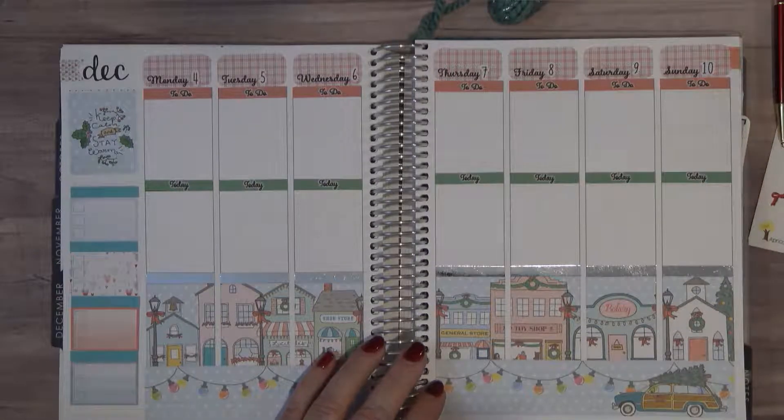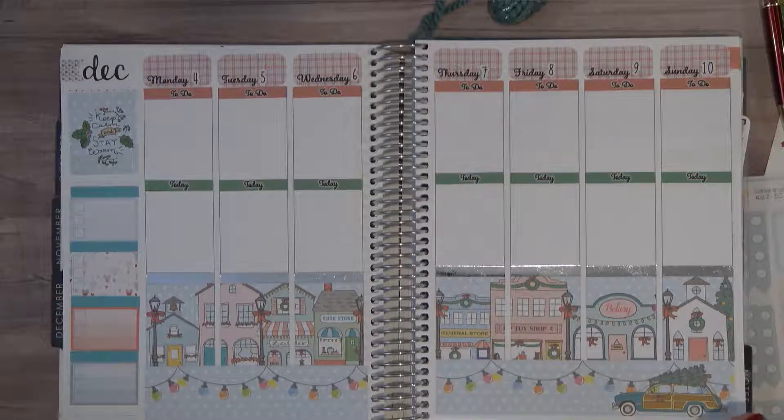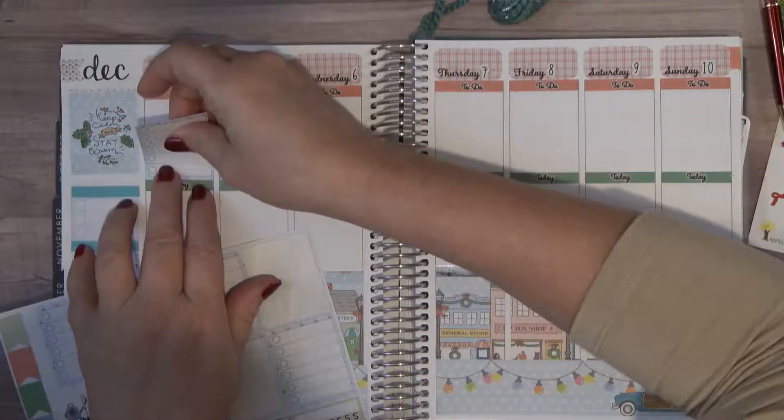So let's go ahead and get going on our list. I've got a list over here to the side of things I've got to get done tomorrow. One of those is to pick up my glasses — I had gotten to the point where I could not see the computer and that became an issue for me, believe it or not. So let's get down my full boxes because I think that's going to go in my full box.